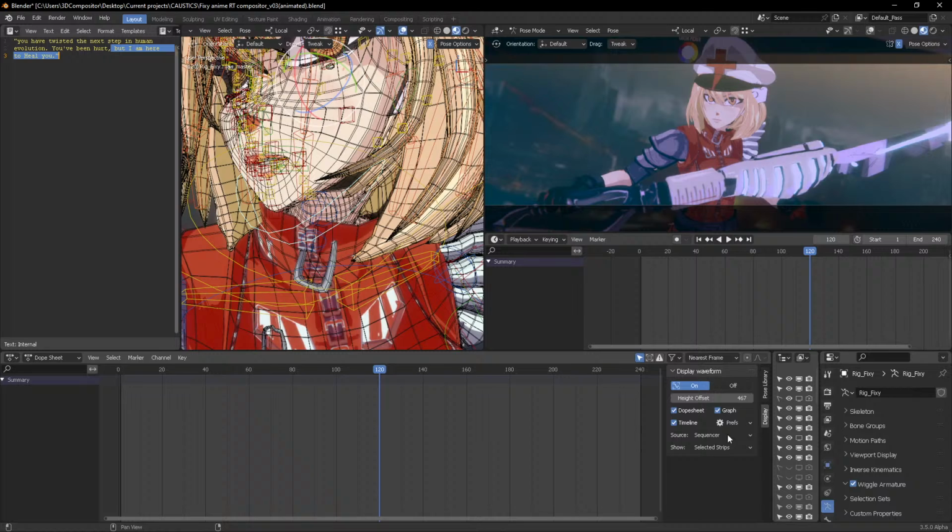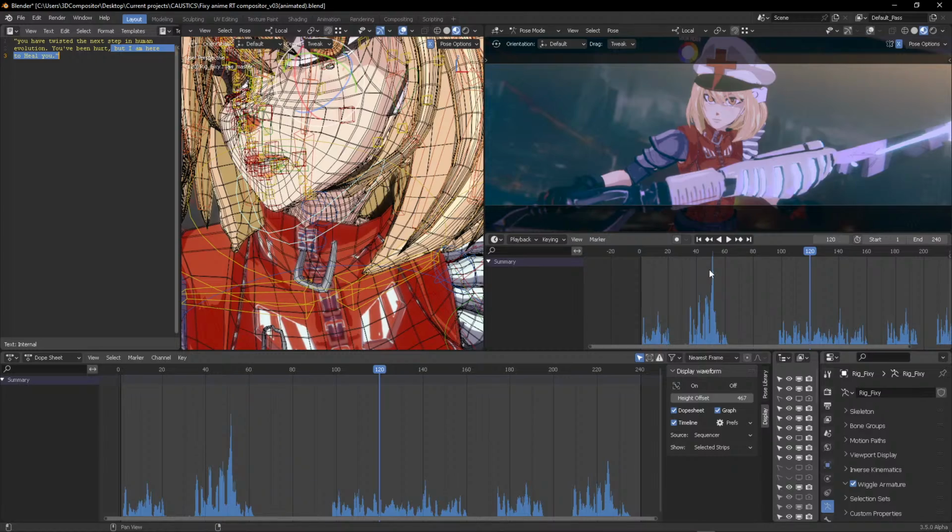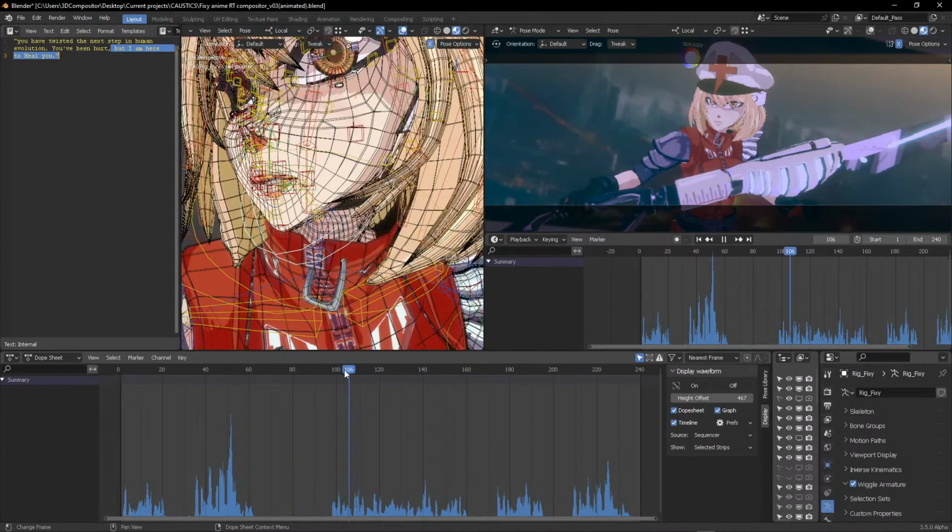The source is going to be the sequencer, as you can see right here. That's why it's important to load it first on the VSE, and then it's going to be replicated or shown on any of the selected strips. You can see right here. Yeah, the add-on, see that it's not ready for 3.5. This works perfectly for 3.4, but right now for 3.5 I'm going to report this to the developer, that it crashes the sound. It doesn't let us hear what the sound is.